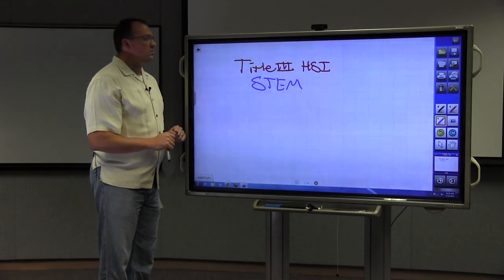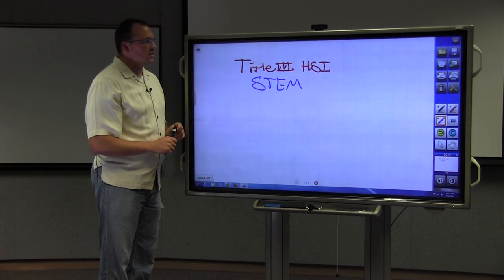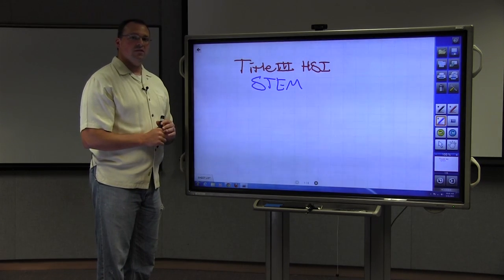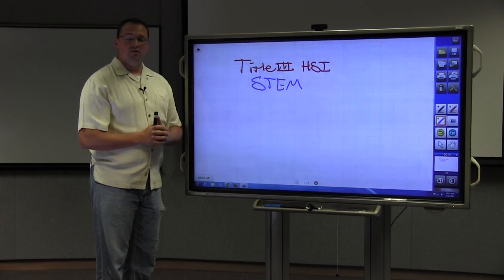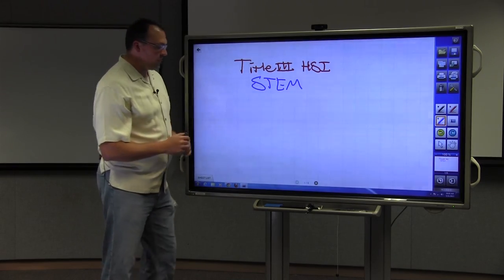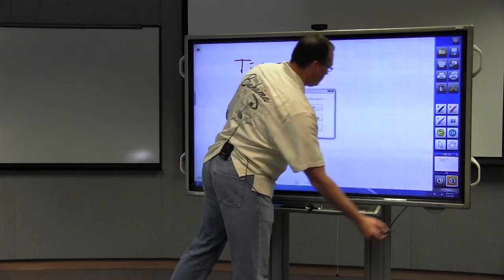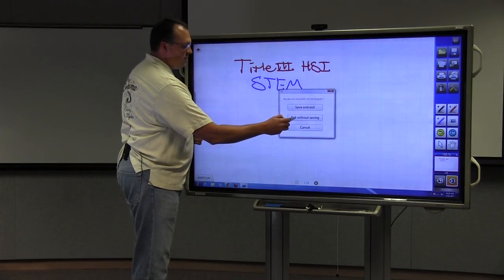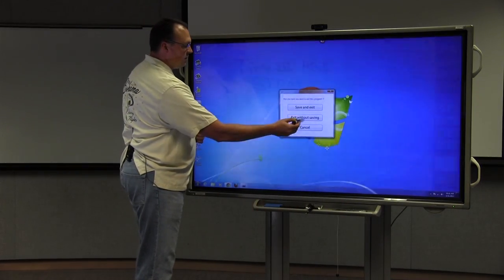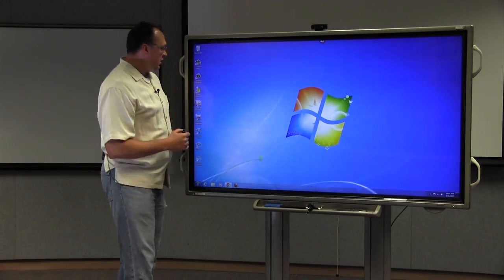When you are finished with using the Pen software, you can export anything that you've done as a PDF, and then you can place it later at your convenience on your Blackboard course. When you're finished with it, come over here to the open door. It'll ask you if you want to save. We're just going to exit without saving on this. We don't need our things. And now it's all finished.